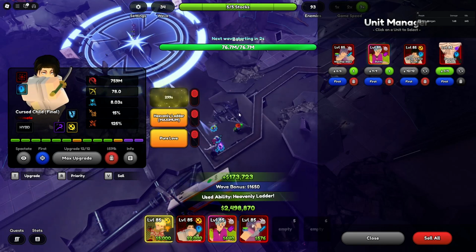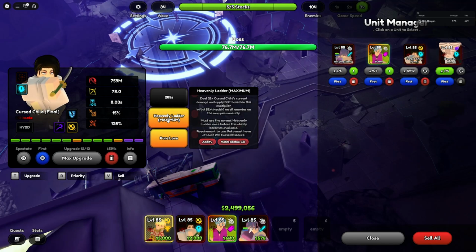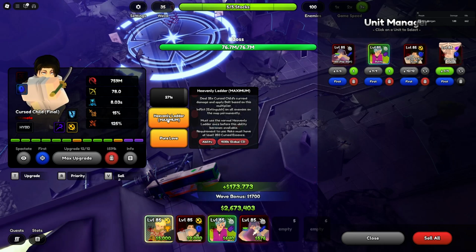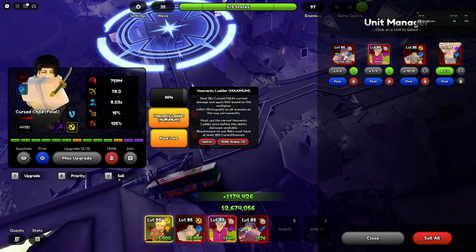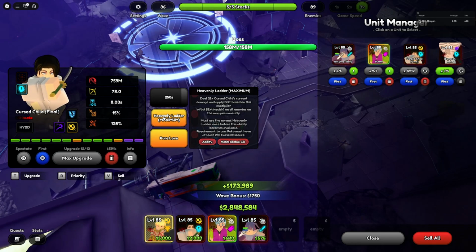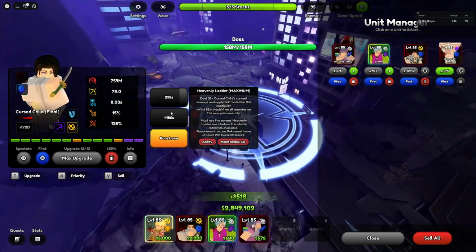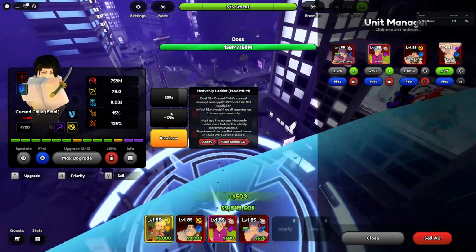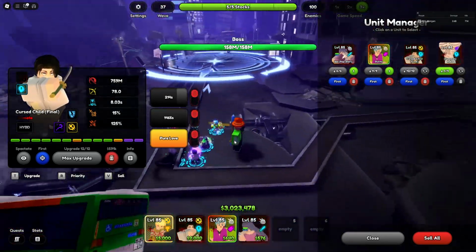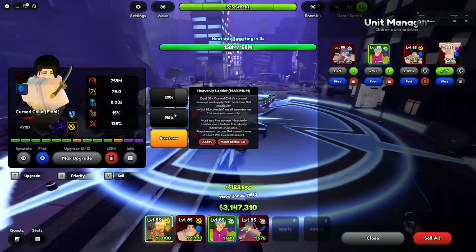So we can probably activate this. Oh, there's another one. It deals 25x Cursed Child's damage and applies a bolt based off his multiplier. Inflicts Extinguish on all the enemies on the map permanently. That's pretty OP. Yeah, I'll call that quite a good move. So you need to activate this one. Didn't get this one. Do they actually? Yeah, you can see they have the effect, which is pretty cool.